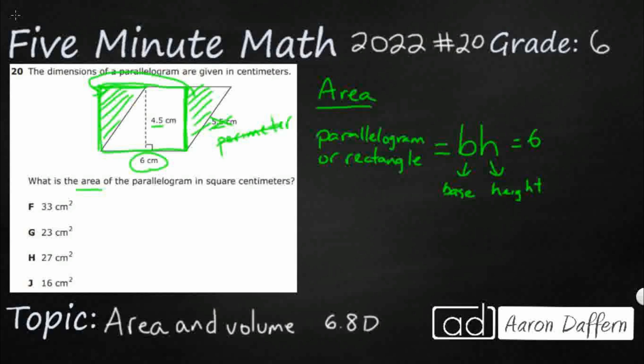Height on a shape here that does not have right angles is always going to have a dotted line on the inside. So, that's why when we're looking at triangles like this, you're always going to see a dotted line. When we're looking at trapezoids, we're going to see little dotted lines like this, because you need a right angle. It needs to be perpendicular to the base in order for it to be the height.